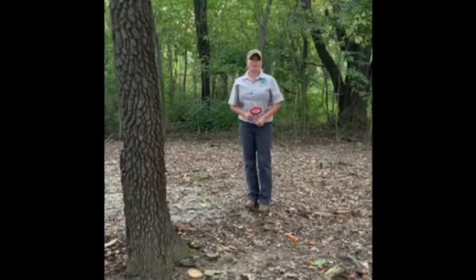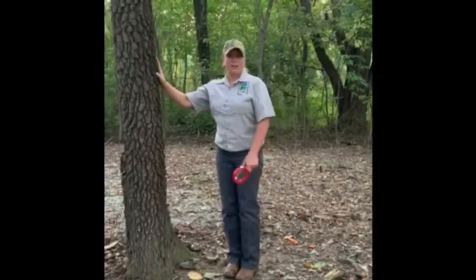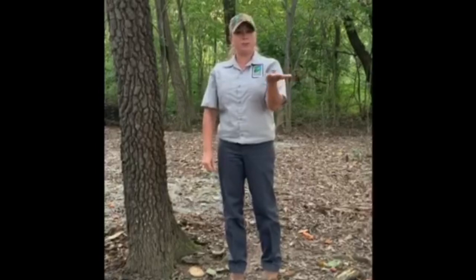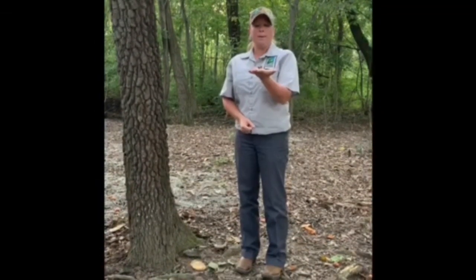Hey, this is Jackie Collison, Natural Resources Coordinator at Beall Woods State Park. And today I was just collecting fruit from one of my favorite trees of the fall, the American persimmon, Diospyros virginiana. So as you saw earlier, I had a handful of persimmons, the fruit from this tree. This is a very beneficial food source during this time of the year. Several critters in the forest love persimmons: flying squirrels, raccoons, deer, possums, many different animals. Even hackberry butterflies. Humans love to also collect these because you can make cookies, cakes, persimmon pudding. So this is a wonderful resource for all of us during the fall.